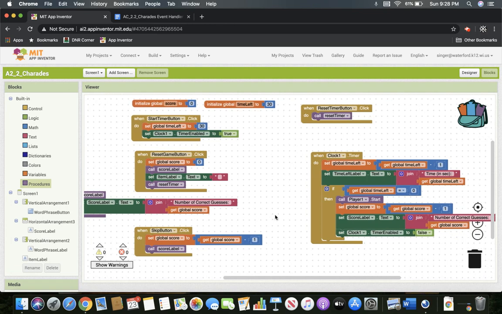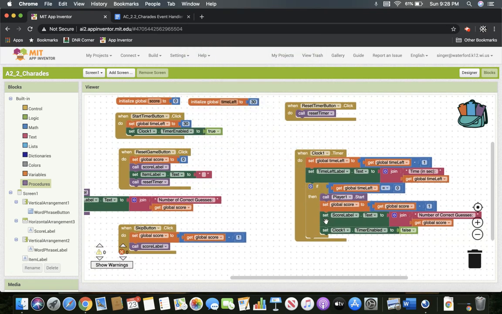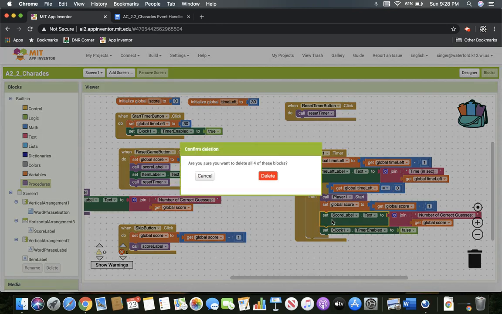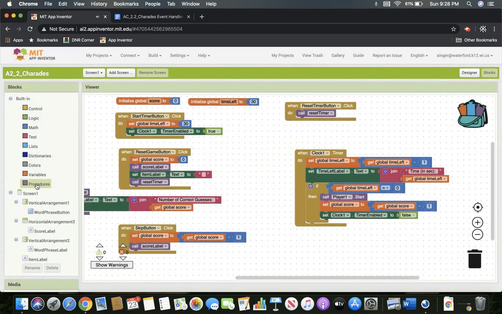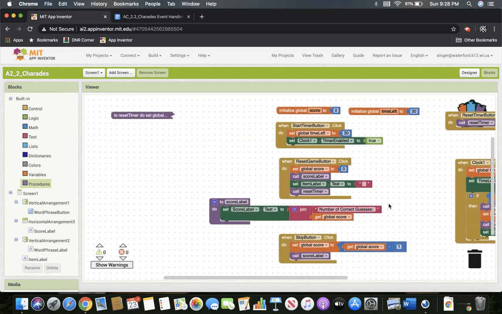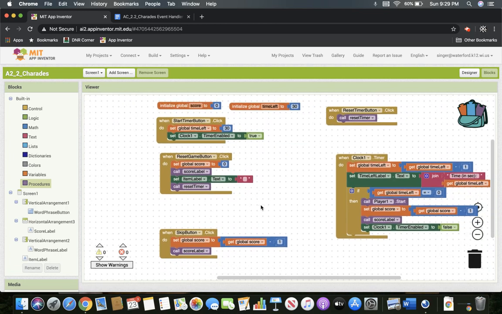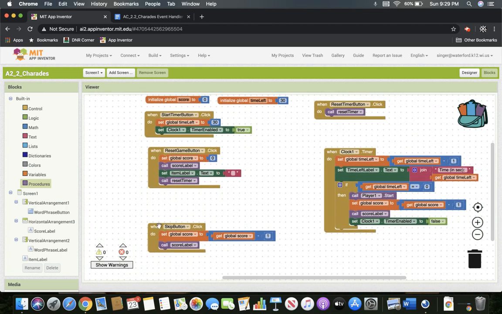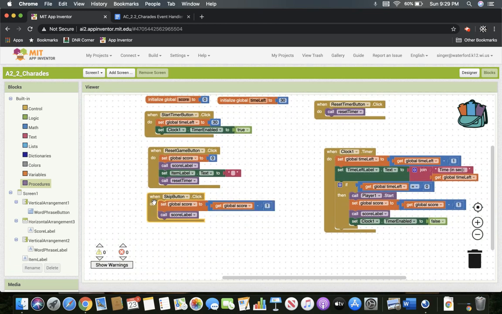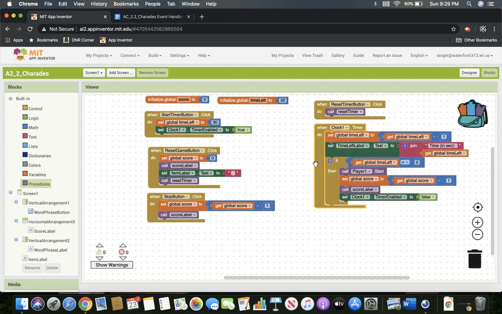And where else can we get rid of the score label blocks? Down here in the if the timer equals 0 spot. I'm going to get rid of that. And this time I'll just pull a score label and drop it right in there. Now, this procedure block, I can kind of hide off in the corner here. And now when we look at all that code that we had, it's starting to simplify. And we can make our blocks even closer and put them a little more consistent.